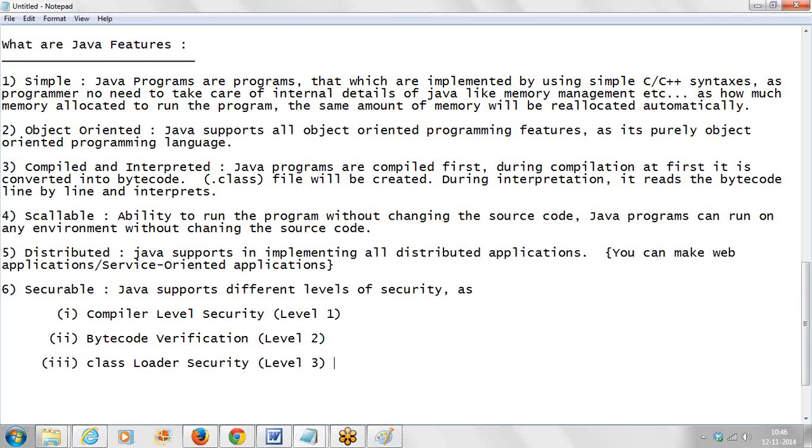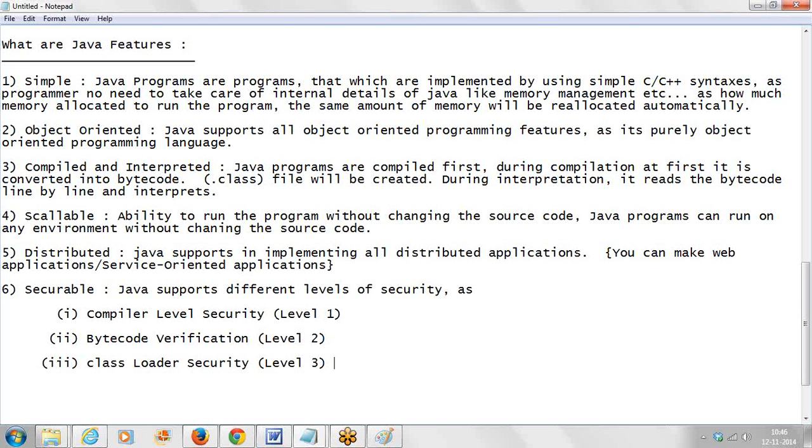In compiler level security, we check whether your code is authorized to compile in the current environment or not. Next, bytecode verification comes at the interpretation level. Sometimes I write a Java program and that program needs to run in your system.